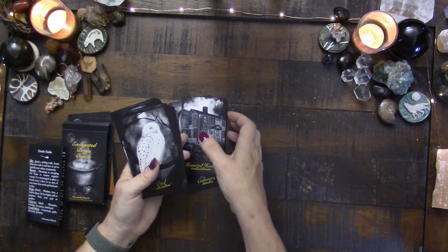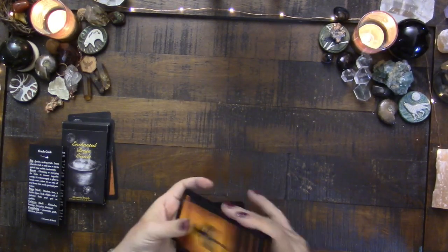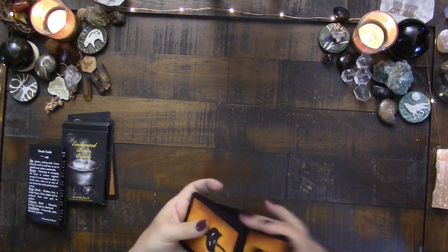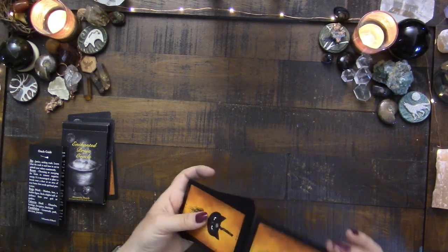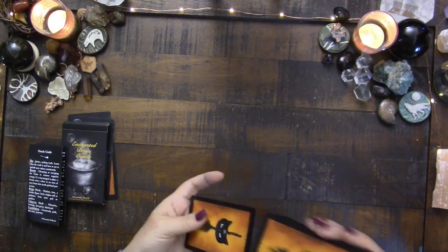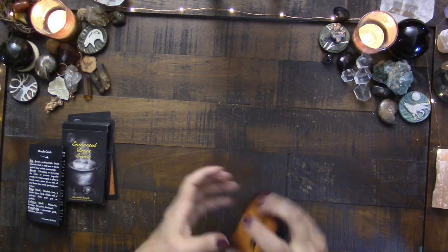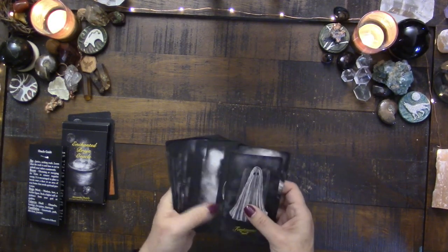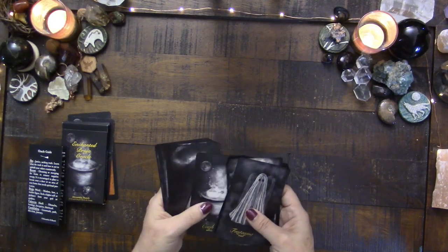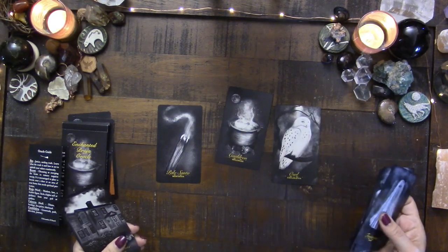So it's great when you have significator cards because you can do this. And obviously, when I was going through the deck, I think the cauldron's amazing. If you just want to say, okay, what do I need to be doing right now? Okay, so I'm supposed to be crafting, I'm supposed to be doing something active. All right, well, shuffle, shuffle, shuffle. Find your cauldron. This is how I use Lenormand all the time. Find your cauldron and see what you are going to put in the pot.